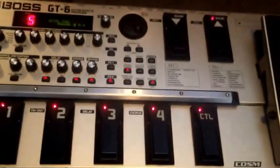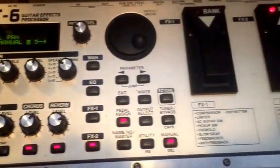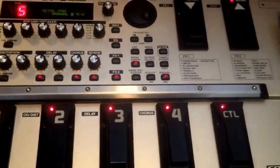So that's my quick overview of the Boss GT-6. Brilliant multi-effects pedal. I guess it does look a little bit dated with the color and everything, but if you're like me and you just like to enjoy your playing and have a whole lot of fun using some crazy sounds and some super extreme sounds, that kind of thing, it's just a really enjoyable pedal to play. It's great fun.